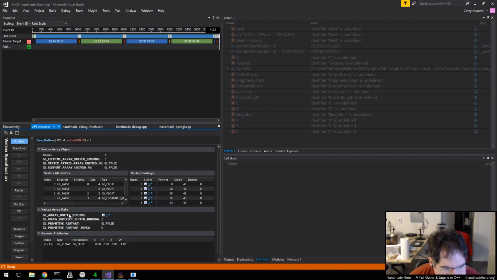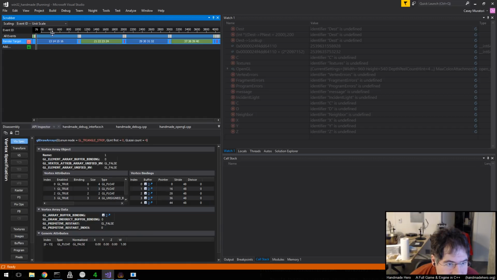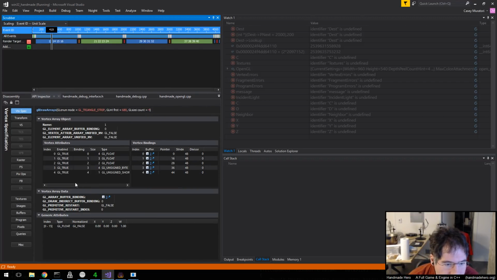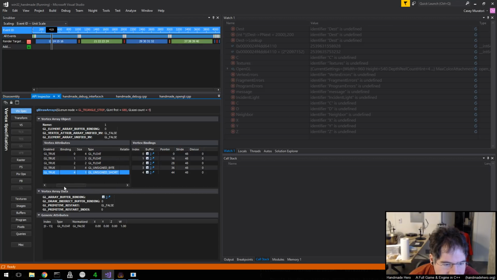So if we go into our vertex attributes now, we should be able to see what we're actually getting. Here's a pass right here, for example. We should be able to see which elements are being set and all that good stuff. All right. So unfortunately, I guess we have to use the buggy version because you can see it has optimized out our other short.